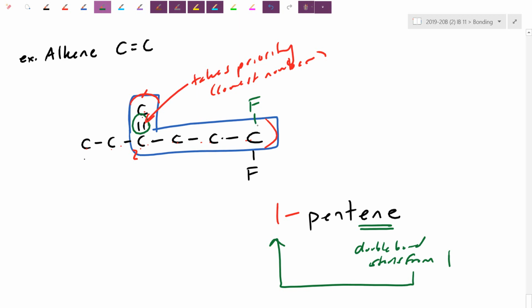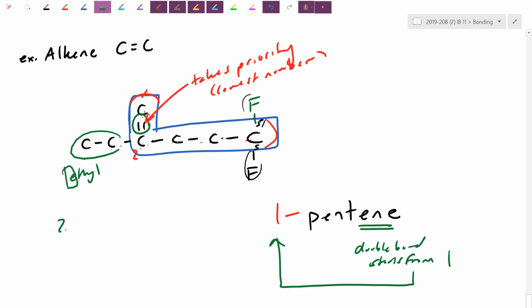Now, why did I try to edit all this here? In fact, if I was doing a regular naming, I should have counted from this side, because I would have a fluoro at 1, and I would also have another fluoro at 1. But note, the double bond itself takes priority, so therefore, I'd rather fine, I have both of these at 5, so be it. I also have, in this case, a 2-carbon branch. We saw that from before. That's an ethyl branch, branched out at position 2. E for ethyl comes before F for fluoro, even though it is going to be a difluoro later on.